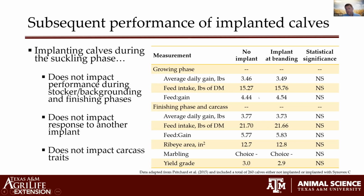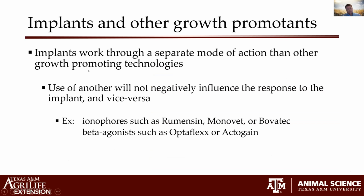Okay, point being that there was no negative impact of this implant that was administered during the suckling phase on performance and productivity. So the perception has been that, well, feed yards will pay more for cattle that have not been implanted, and that is false unless those cattle are documented and verified to be enrolled in a NHTC or natural type program. If we tell someone that these are natural or NHTC cattle or they would qualify, doesn't matter. They change hands, that hasn't been documented and verified, they can't ever get that back about those animals. Okay, so there's no value in saying that these cattle have or have not been implanted, because that perception that feed yards think they're worth more is incorrect.